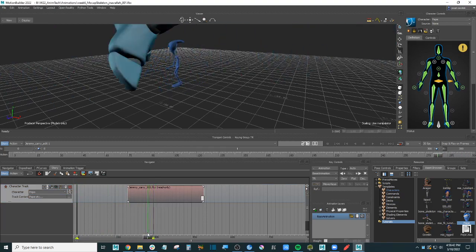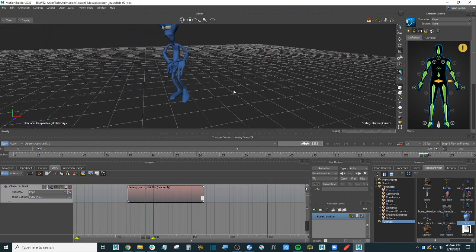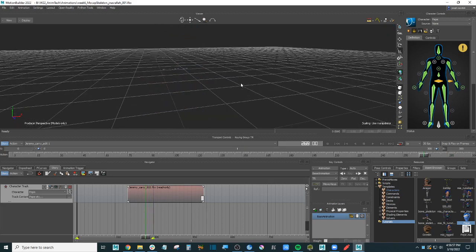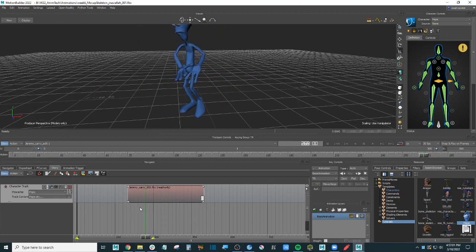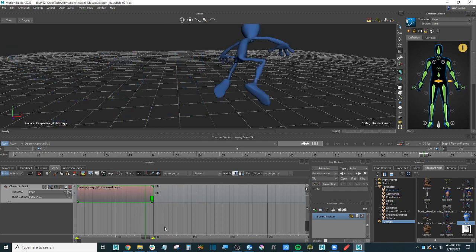So at first glance, everything looks okay, but as you can see, there are some problems with the arms. Because he's a lot shorter, his arms are different. First, let's put this at 0, 0, so we have the exact frames.